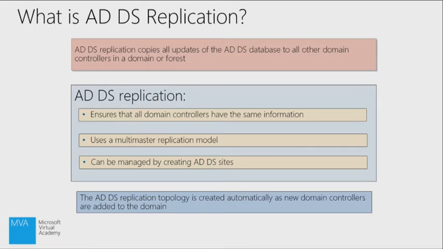It uses a multi-master replication model. What this does is ensure that there's no single point of failure. There's no single authoritative source for that information. This is a complicated technological concept because without a single authoritative source, how do you know where those changes come from? They are tracked within ADDS. We're not going to go into the technical details of how, but it does keep track of basically who was last. What was the last change made that's actually an official change that should be recorded across all of these databases and all of these domain controllers.